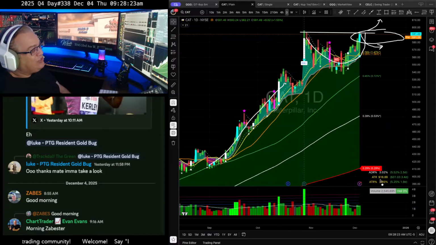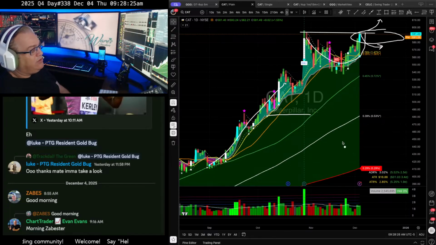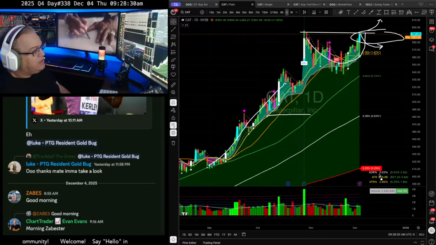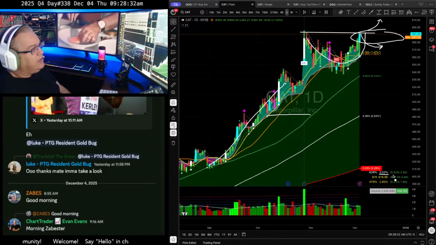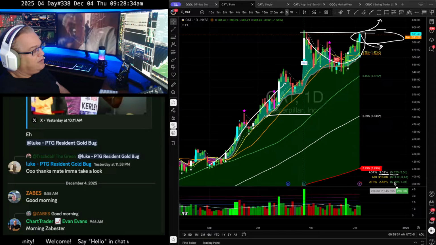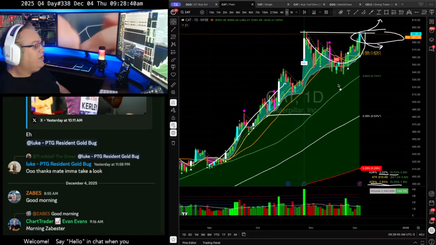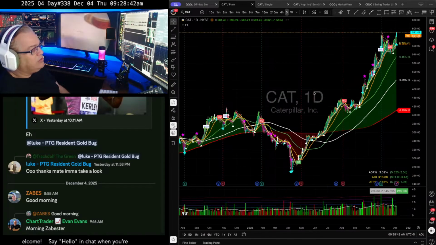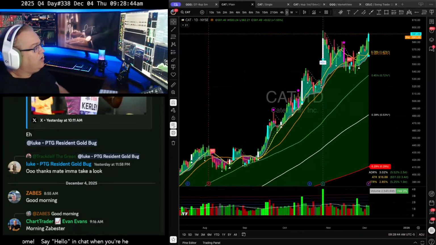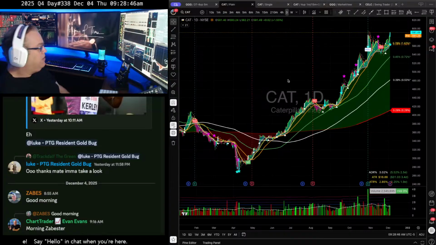Normally, I would not even trade Caterpillar. Normally, I would not even touch it because it's probably a sub 3% ADR. But it is a 3% ADR, and yesterday it put in a 5%, and the ATR on it yesterday was 5%, and it's around 3% as well. So it's heating up. This Caterpillar is doing something unusually strong, and you've got to pay attention when that happens.